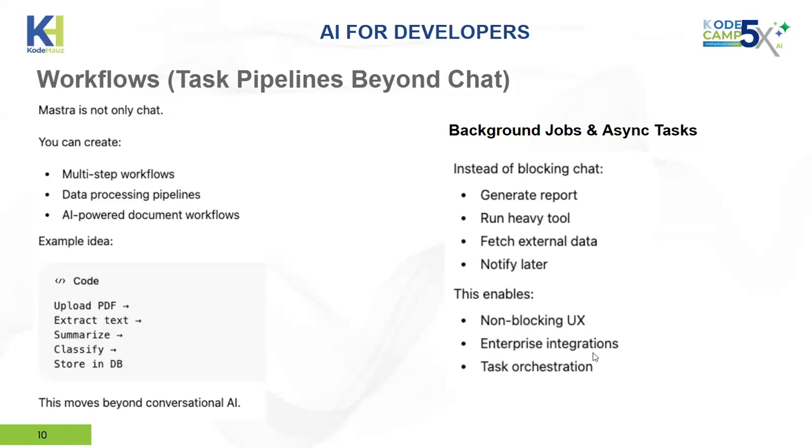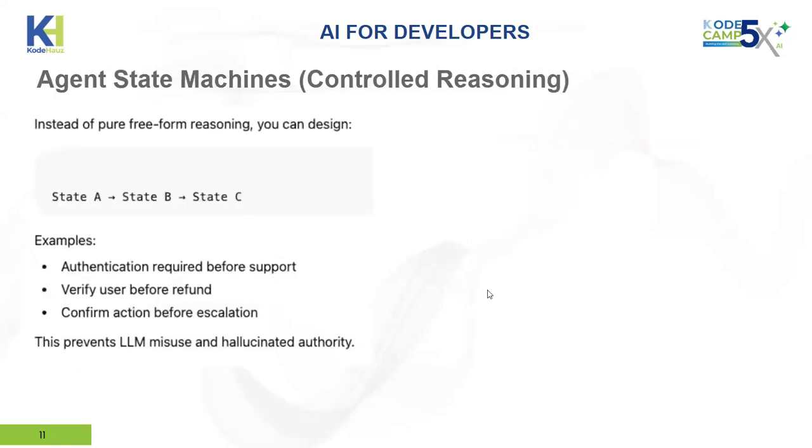It also enables enterprise integrations because it means at the back end, you can be doing stuff right in the background threads. It also enables task orchestration because it means you can deploy sub agents, right, to be running tasks in the background while the routing agent or the main agent is still engaging with the user. And user can keep doing other things. When the sub agent is done, the sub agent notifies the main agent, and then the main agent brings that result to the user. So that's another thing that Mastra allows you to do.